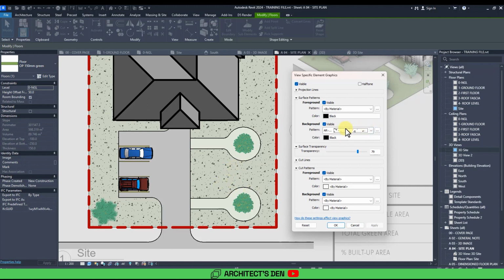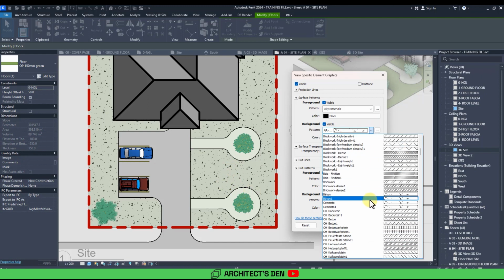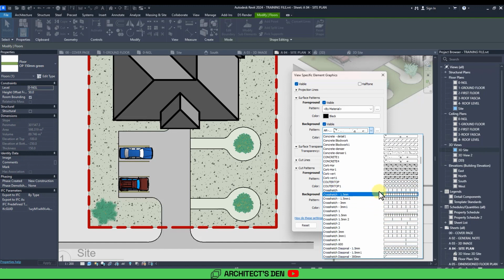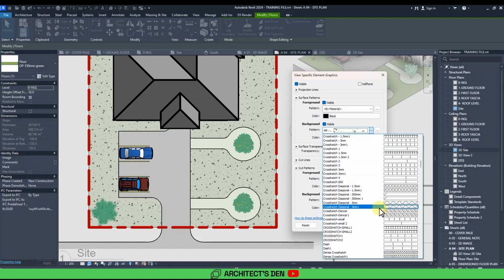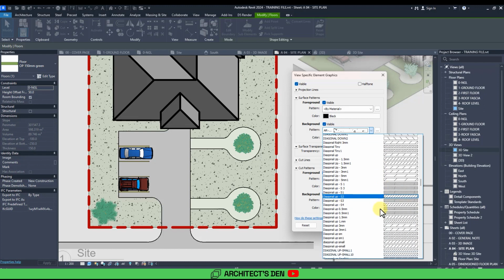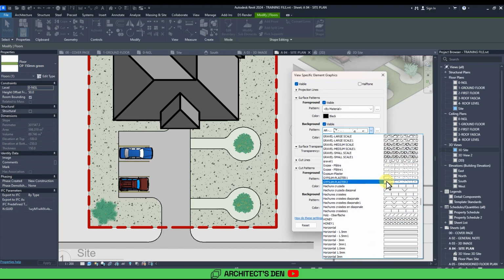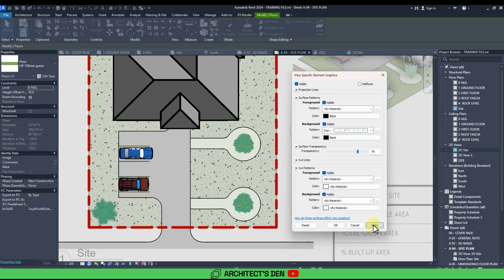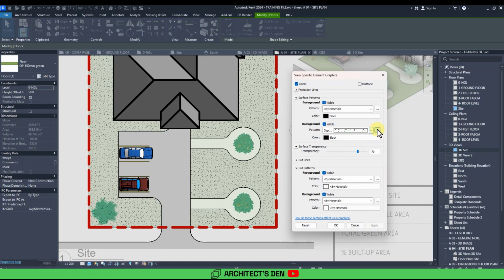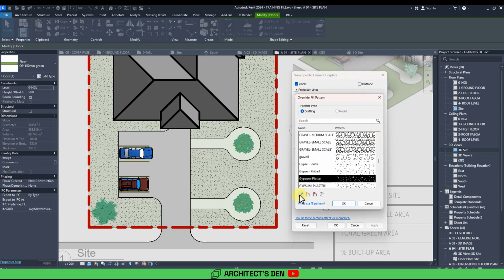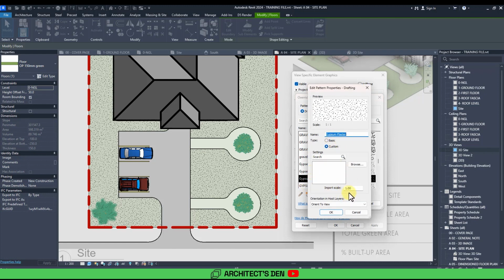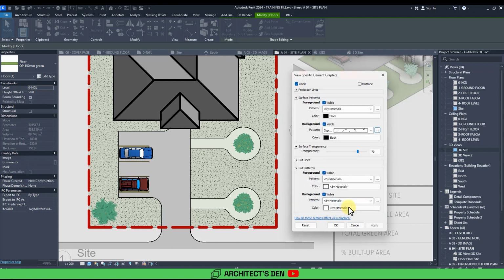Although this is not what I want, this looks like concrete at all. I wanted something that looks like sand, or the feel of grass with sand around. So I might have to go down to maybe this plasterboard feel. This looks better. So if you do apply material and the scale is not working for you, you can come here and change the scale and see how it works.